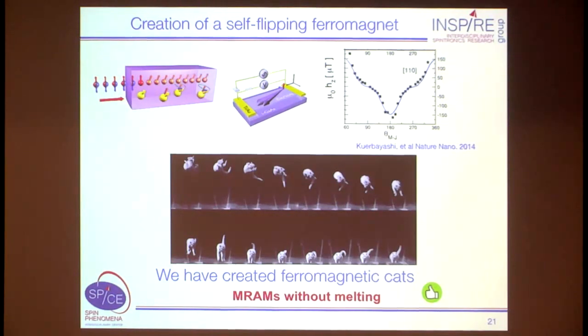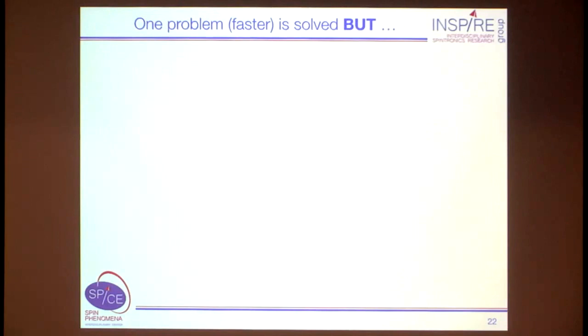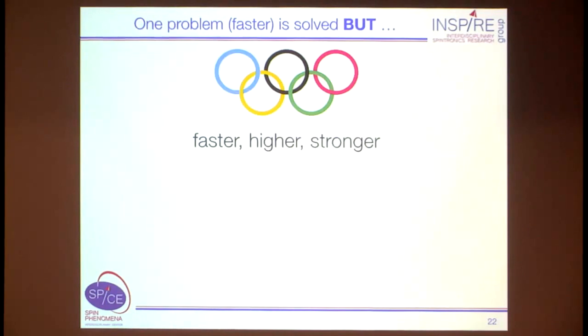I'm getting to parts of the titles at some point. Now, what is next? It's very nice because it actually makes things very fast because it's all electrical. It switches very quickly, and poof, you got magnetic random access memory. Even though I can assure you 100% that when we were studying this, that was not our motivation. As scientists, we're motivated by the fascination of these physical effects. But it turns out that it's been practical, which is always a good thing. So one problem is solved. We're faster, okay? But what is next?